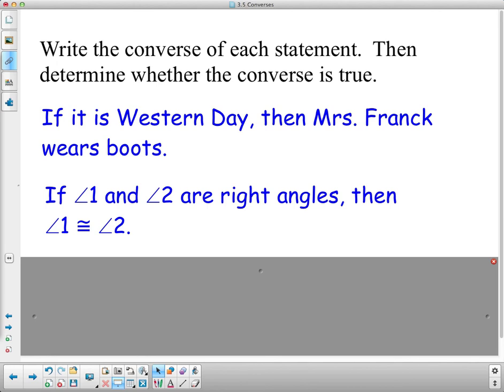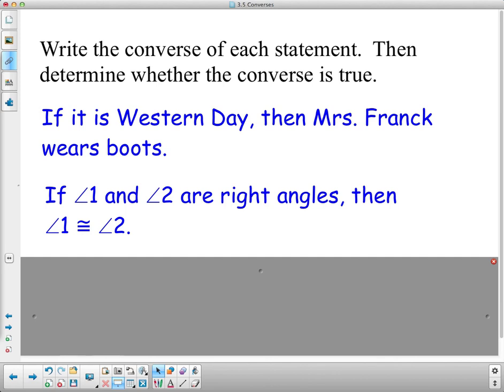If angle 1's congruent to angle 2, then angle 1 and 2 are right angles. Is that a true statement? Two angles are congruent, then they're right angles. Mitch, what do you think, true or false? Well, we don't know what the exact measurements are. Want to explain a little bit more, Tristan? What do you mean? You know what the exact measurements are, because it's not 90 degrees, right angles. Okay, here's the statement we're thinking of: if angle 1's congruent to angle 2, then angle 1 and angle 2 are right angles.